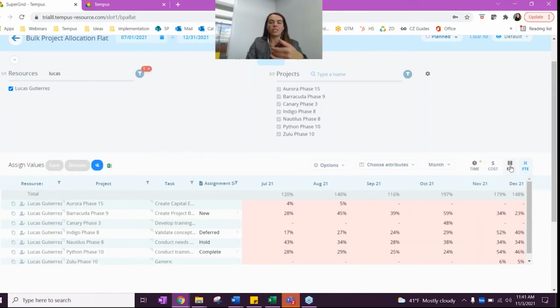Also FTE percentage, you are able to input values in here as well. So say when I put this down to 25%, that'll change and update, and we can save that, view this information at the week, month, or quarter level. So as a resource manager, depending on your organization's needs and how you operate with data, you have a lot of options for looking at your resources to know, okay, where do they stand?